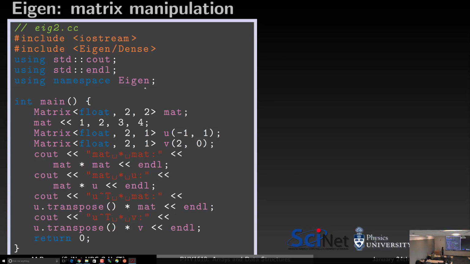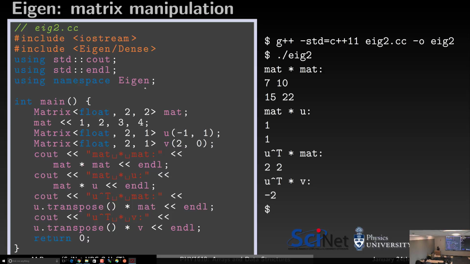You can either do vector matrix multiplication. So in this case, a matrix of type float 2, 1 is a vector. Same thing for U and B, which are initialized, by the way, in that way. And then you can do matrix multiplication, matrix vector multiplication. You can even compute the transpose of a vector and multiply by the matrix, or do inner scalar products of a vector with its transpose if you wish. So the typical kind of linear algebra operations for matrices are all there.